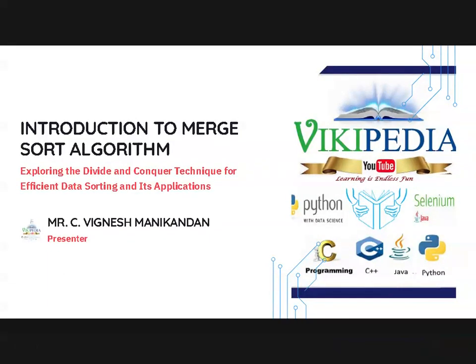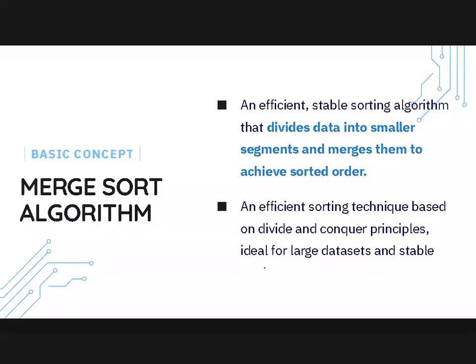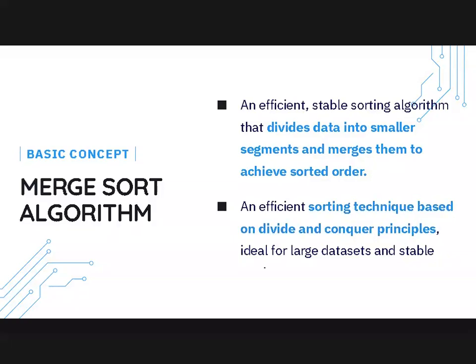Today we are going to see one of the fastest and most efficient sorting algorithms, called the merge sort algorithm. This merge sort algorithm is fastest when compared to all other algorithms. It works by three basic principles. First, it divides your larger data into smaller sequences and then performs some sorting action. Then finally it merges all these smaller segments into one sorted array.